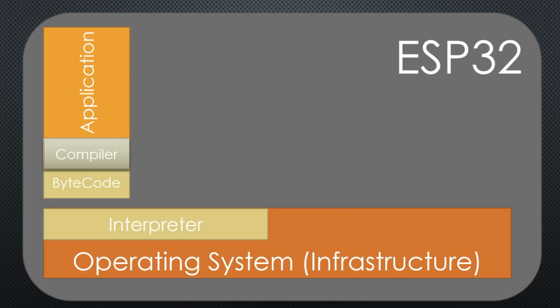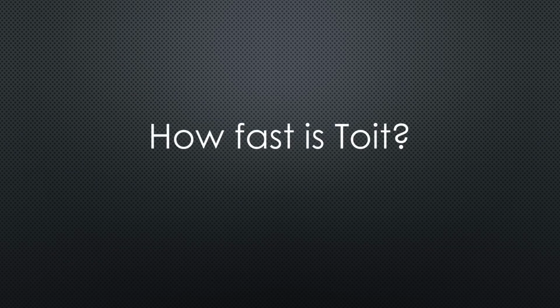This seems to be a standard way of doing things, but we know from MicroPython that the interpreters are slow compared to compiled C++. I think this should and could be changed in the future because the advantage of bytecode, its portability, is much smaller on IoT devices. We will later see how slow or fast Toit is compared to MicroPython on the same hardware.